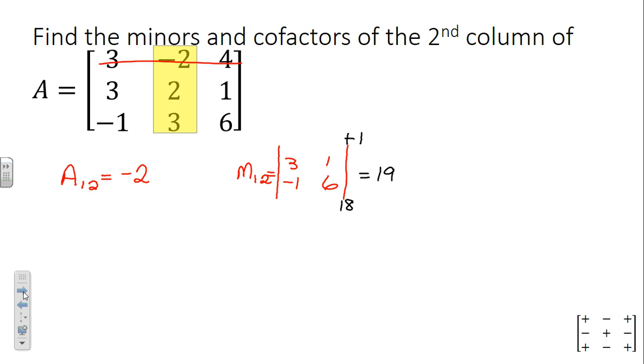Okay? To find the cofactor for row 1, column 2, we need to figure out whether we have to change the sign or not. We're taking -1 to the 1 plus 2 power times the minor, times the 19 we just found. 1 plus 2 is that i and j. I is your row, j is your column. So 3, -1 to the 3rd power is, so we're changing the sign of 19, aren't we? We're going to have a -19.